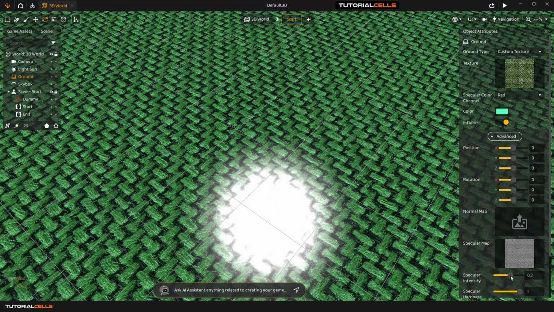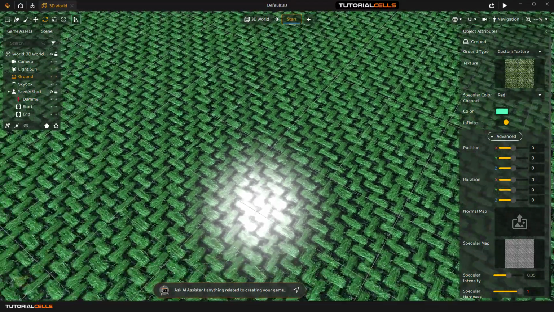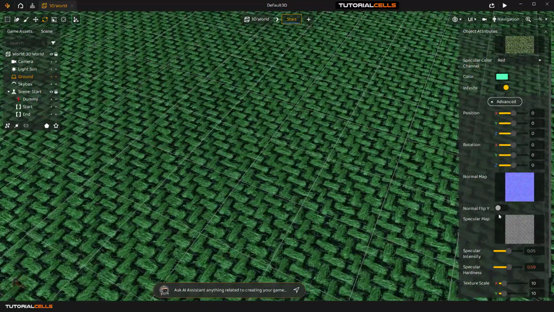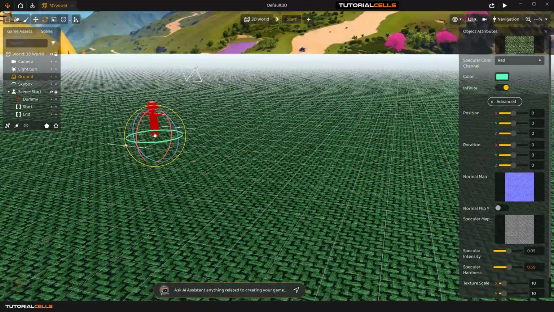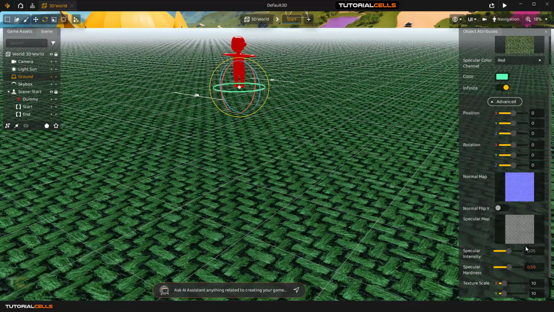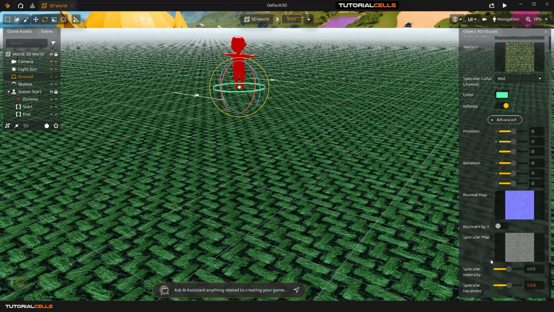Or you can increase or decrease the number of this specular on your scene. You can see it's a reflection of the sun, and specular hardness. You can make it softer or harder. It's just a simple reflection of the sun on the objects. But if you assign the normal map, you cannot see that because the normal map brings the sunlight and the light to mimic the bump, and it's a 3D object. Now it's gone, and it's not affected. And you can see it looks like it's a little bit of bump. And that's it.